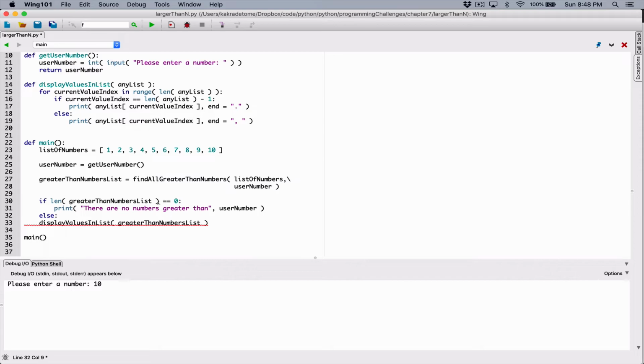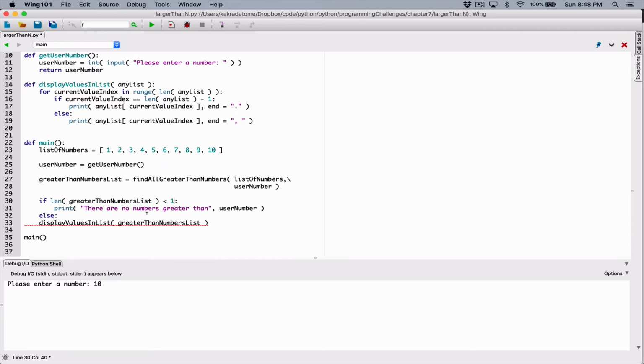Actually, let's not say it's equal to 0. Let's say if it's less than 1, right? You can also use is equal to 0, but it makes sense to say if it's less than 1. If it's less than 1, then that means it's 0 and below. You can't have a negative number of items in a list, so 0 or nothing.